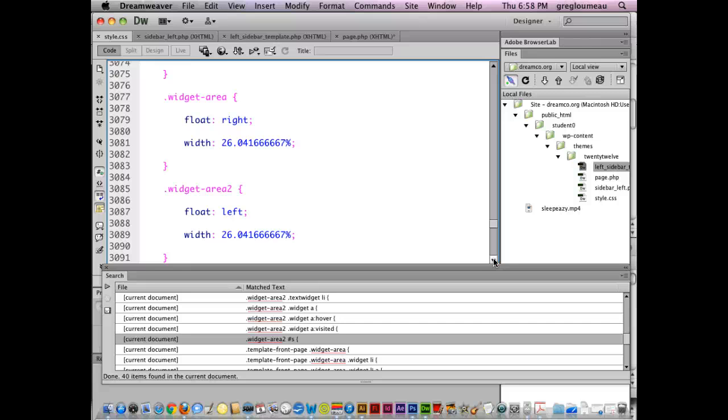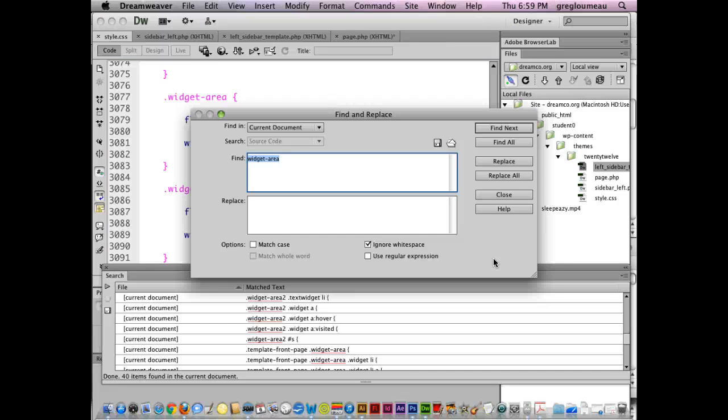So this one will be easy to find. Do your Control F again. In other words, your find box.